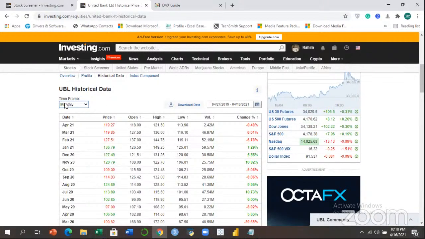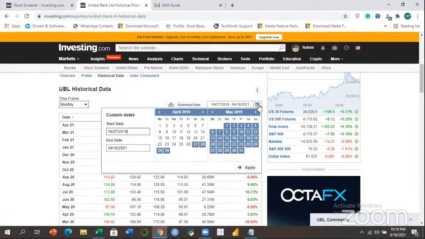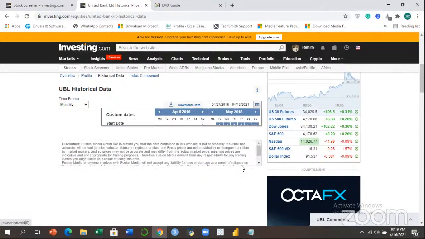So instead of daily, I have selected monthly. So I have a choice. I can download this data. This will be a CSV file. Or I can just select all these ranges and I can just copy and paste. So let me change the criteria here, I want from 2018, for example, and click on apply.